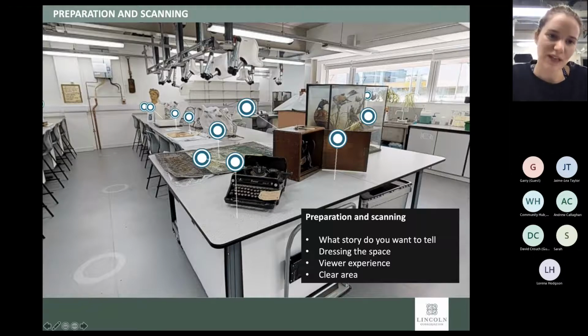And what is really important with the virtual immersive environments, again, is this ability to add data. So adding text, adding videos, adding that extra layer of information. And this is added through little hotspots here. These basically pin onto an object or an area, and when you hover over them, they will tell you information about it.